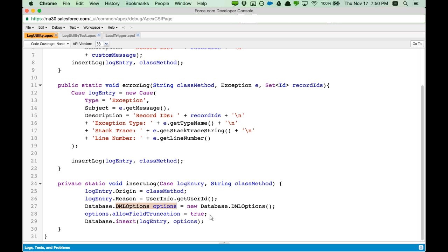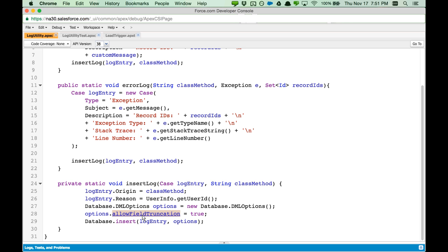Well, database methods are an alternative to DML that gives us a little more power and a little more control over how that insert or update actually happens. And there was one particular option that I wanted to invoke in this particular utility class, and that is the pretty well named allow field truncation option. What does that mean?